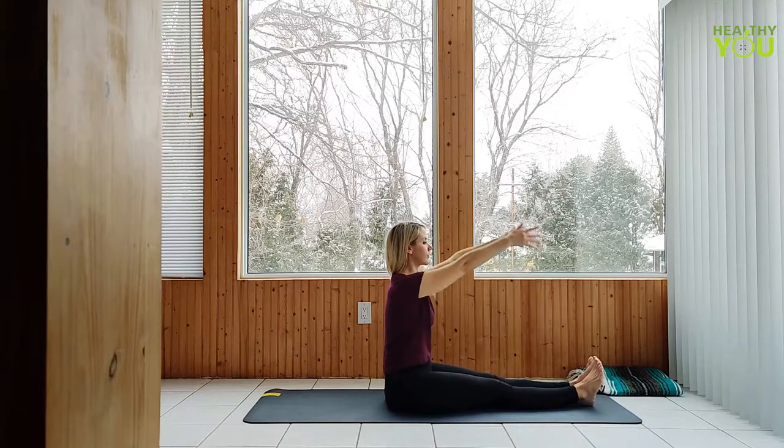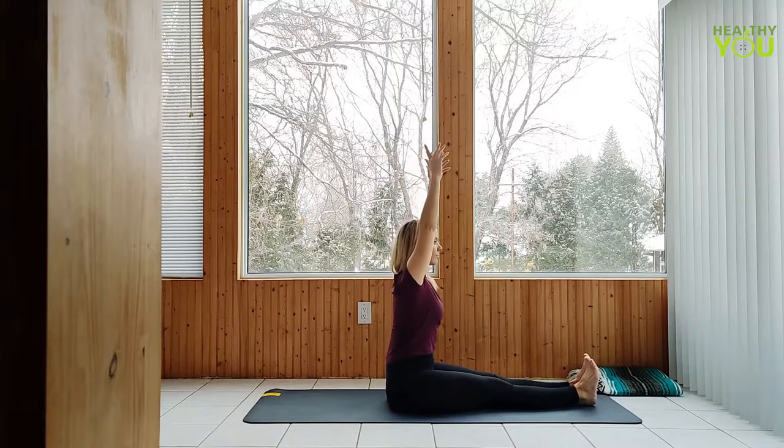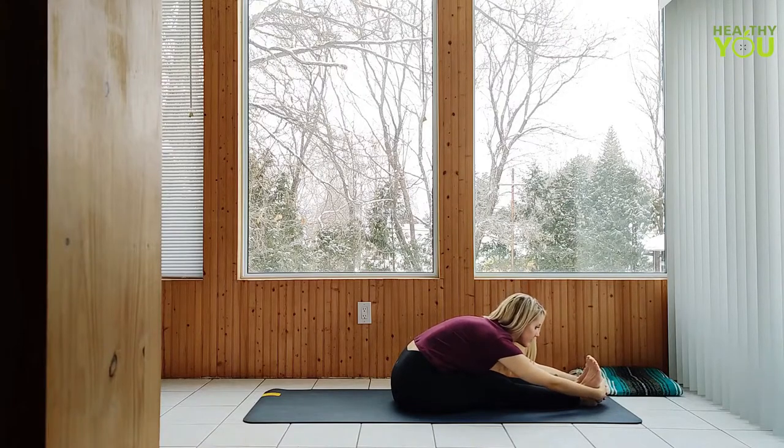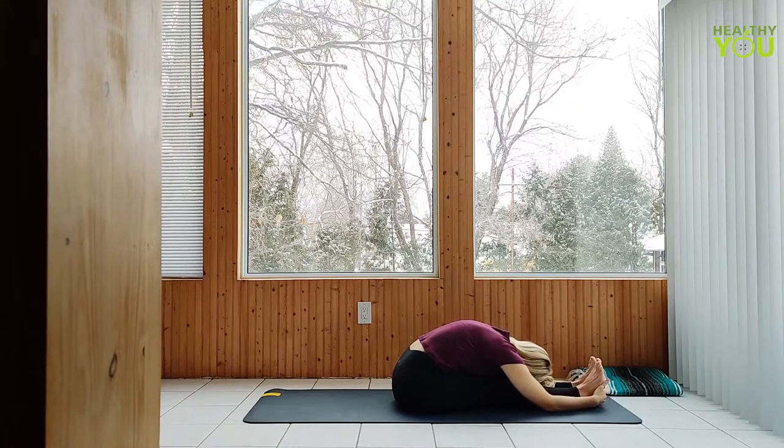Inhale, arms up. Exhale, folding at the hips to a forward fold. Try to find release in the lower back in this position. If it's tightening up or feels uncomfortable, try to bend the knees slightly or lift your fold a little, holding on to the legs at a higher position.